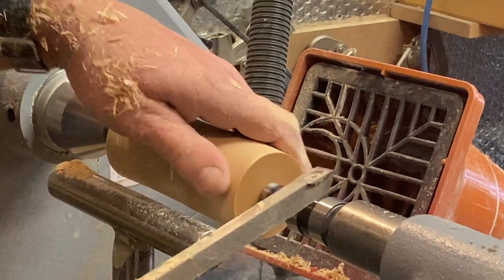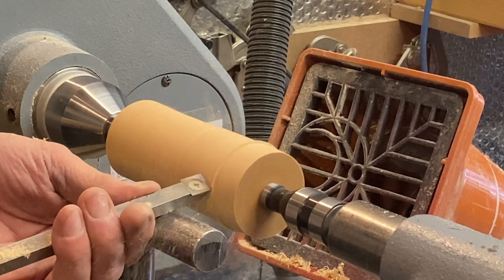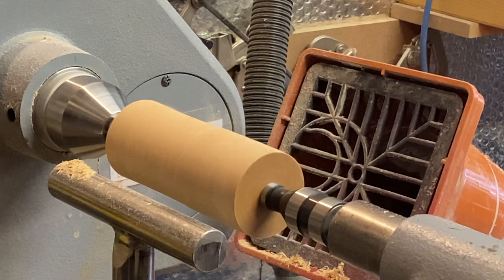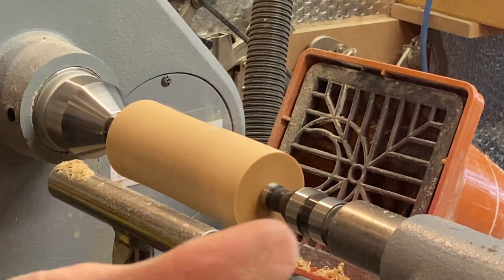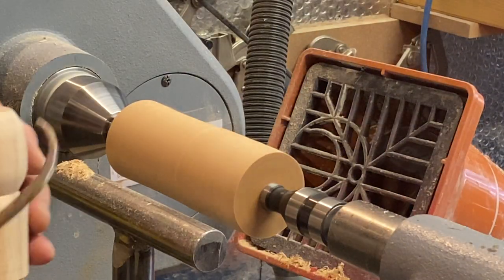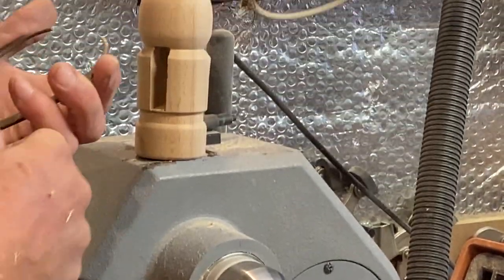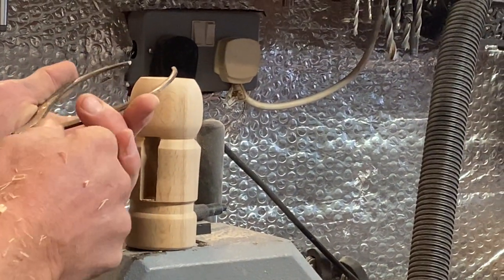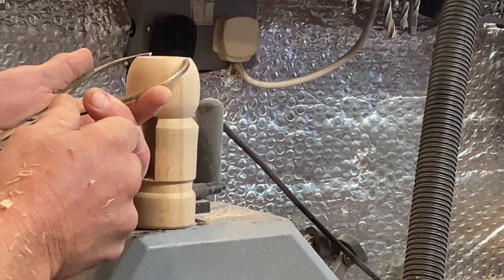Right, as you know, I wouldn't normally rush down like that, but I'm just doing this for speed at the moment. Now then, I'm just going to bring my calipers up and get a measurement of the head. So I'll bring it back over in a sec.